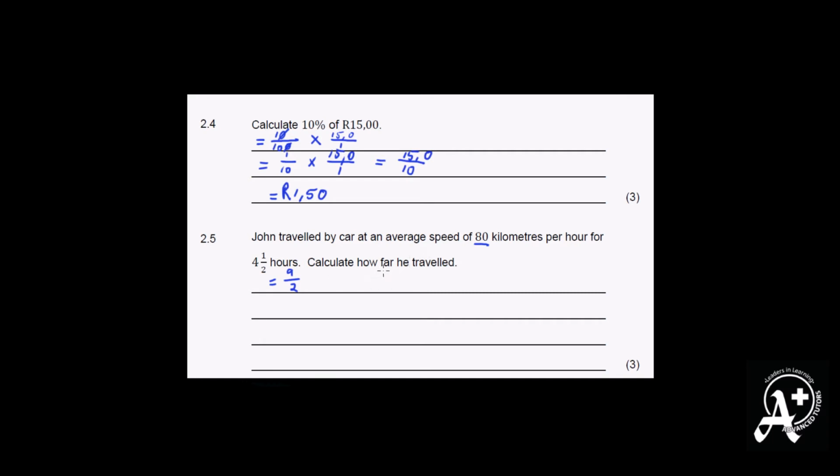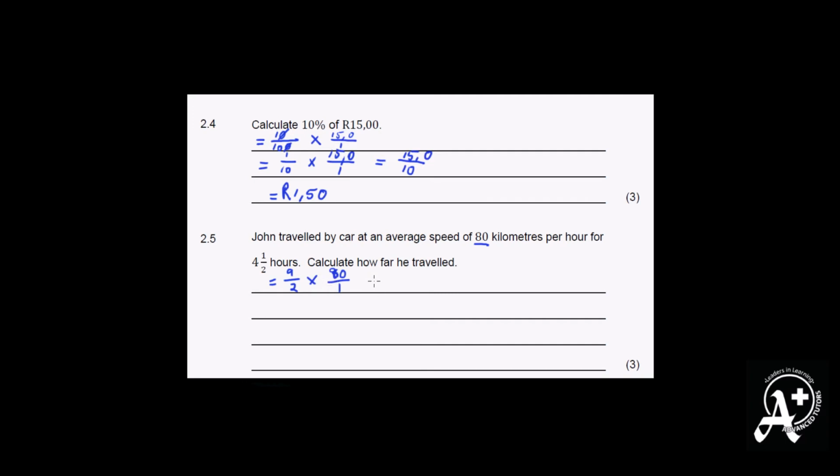And how can we determine how far he travels? So we can say if he travels 80 kilometers per hour, that means in 1 hour he will go 80 kilometers. So if we want to find out how far he traveled in the 4.5 hours, we're simply going to multiply it with 80. So I'm going to say multiply by 80 over 1. Right, and now we can say 9 times 80. Again, you can simplify this if you wanted to by cross simplifying and say it's 9 over 1 multiplied by 40 over 1. But let's keep it as it is.